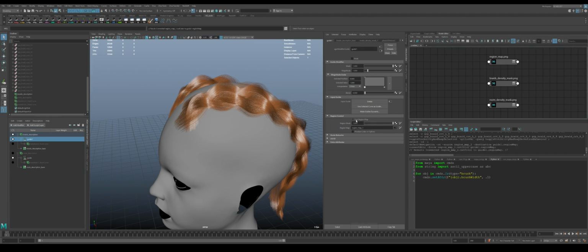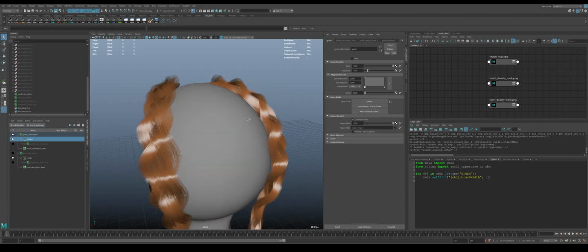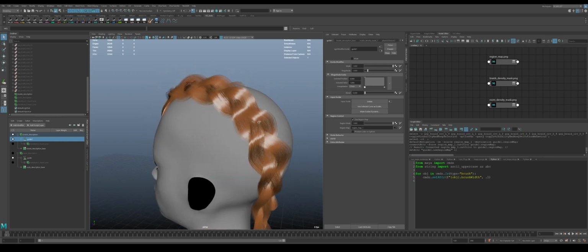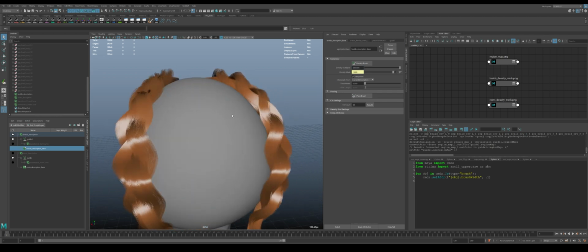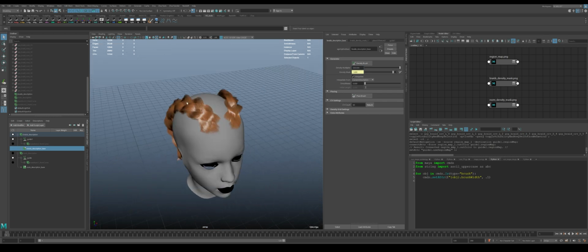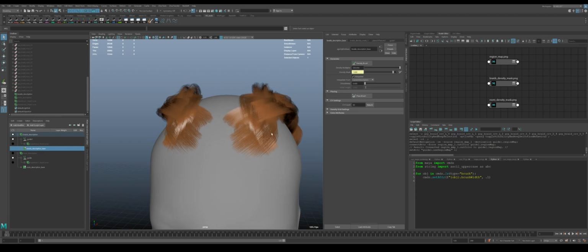Region map, use region map. And let's increase this number a little bit more, 500. Yeah, I think it's a good starting point.